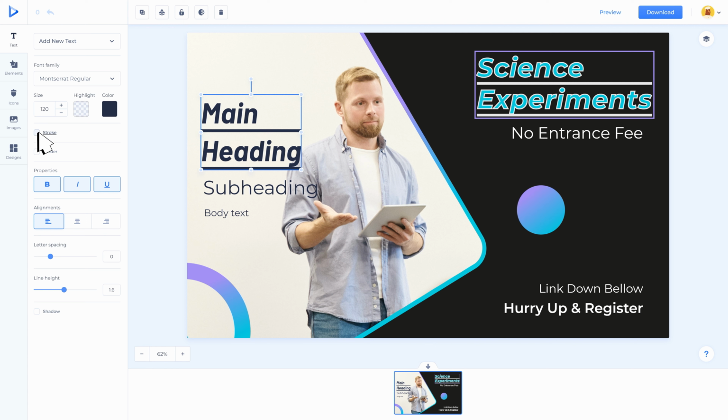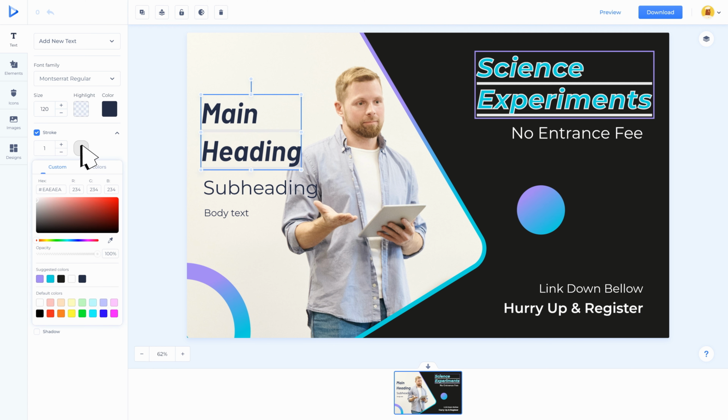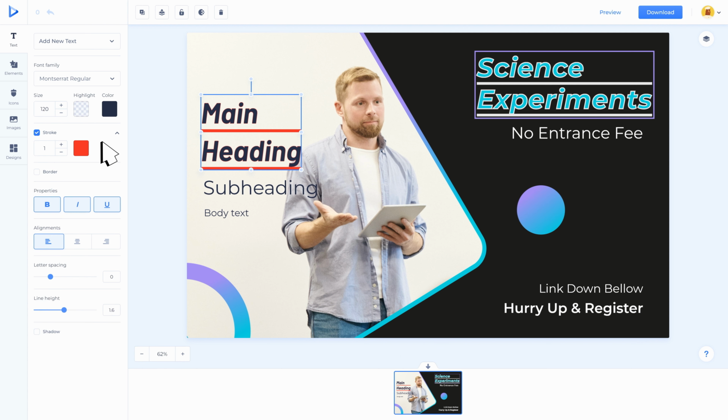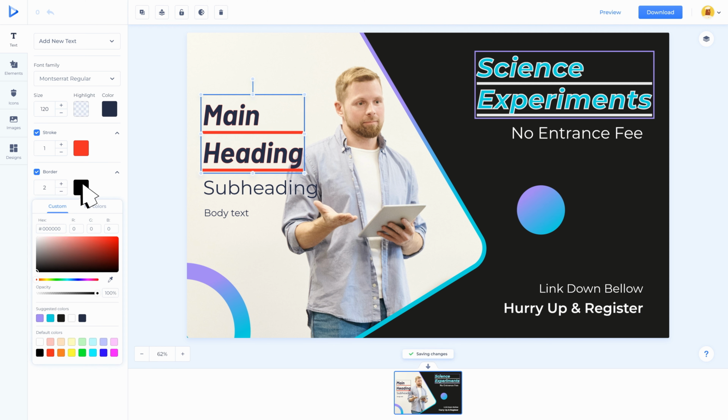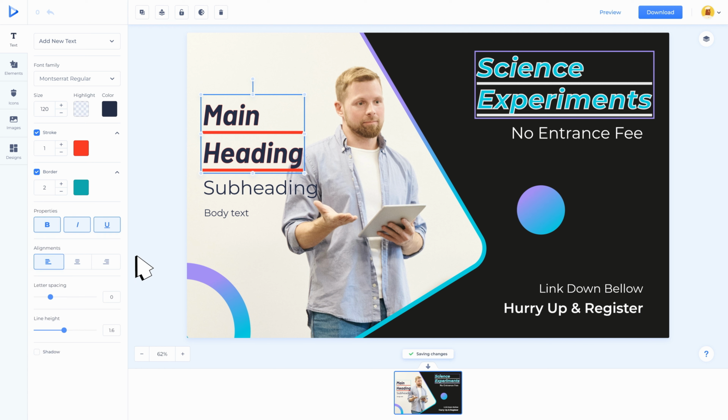Strokes outline the letters in the text. Customize the color with the hex color picker and stroke width. Strokes can be part of the design concept or just simply used for more contrast to make the text easier to read. Stroke will outline the individual letters, unlike borders. Borders add frames around your overall text box. This also can be used as part of the design concept or to bring attention to certain text boxes.